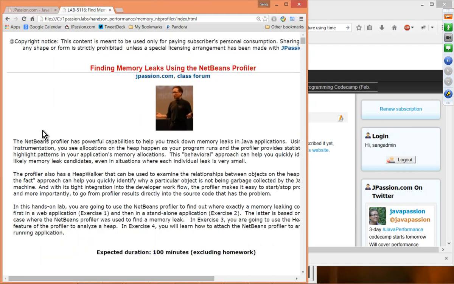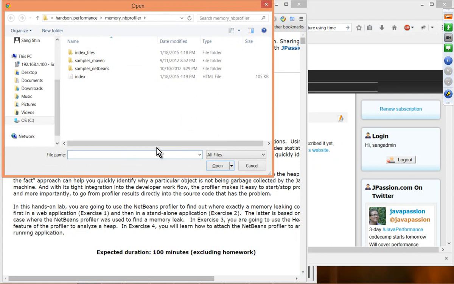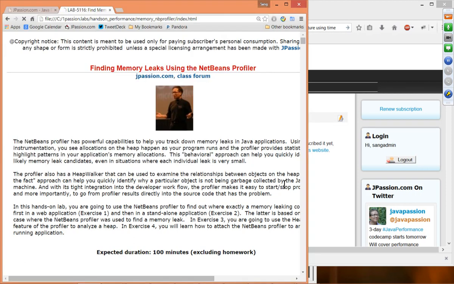Once you unzip it, it will create what is called the memory_profiler directory, and you want to read this index file. That is the lab documentation. So we are going to use this lab documentation.